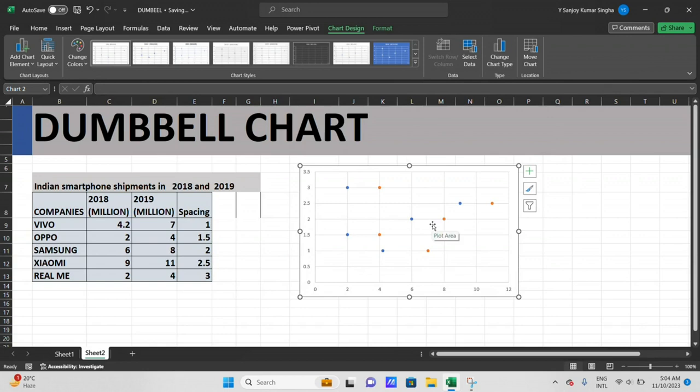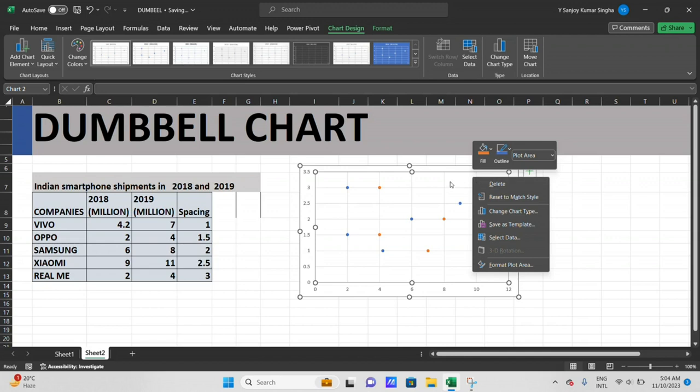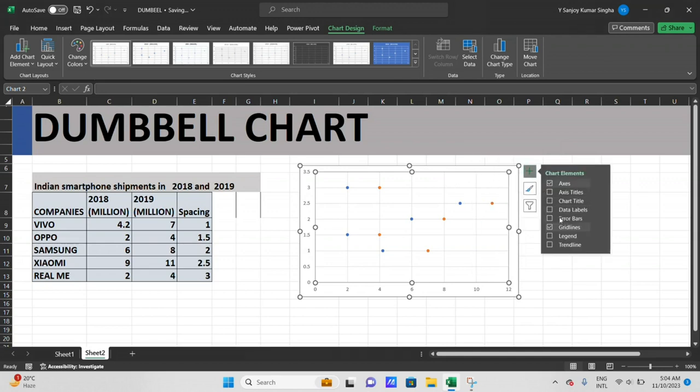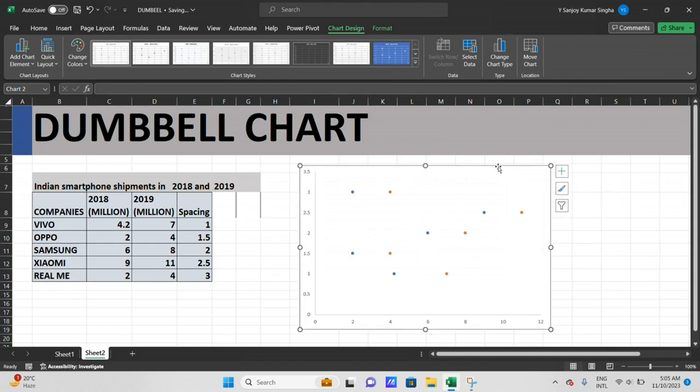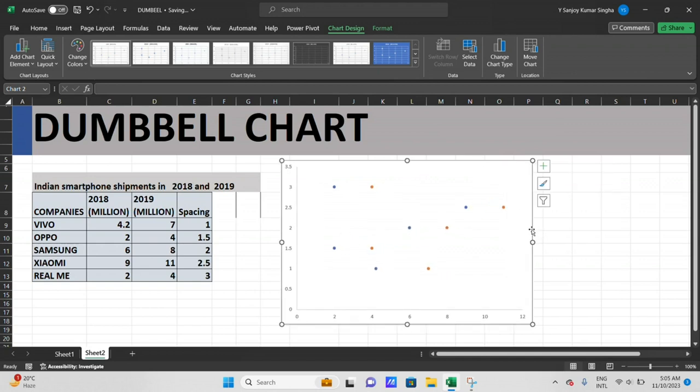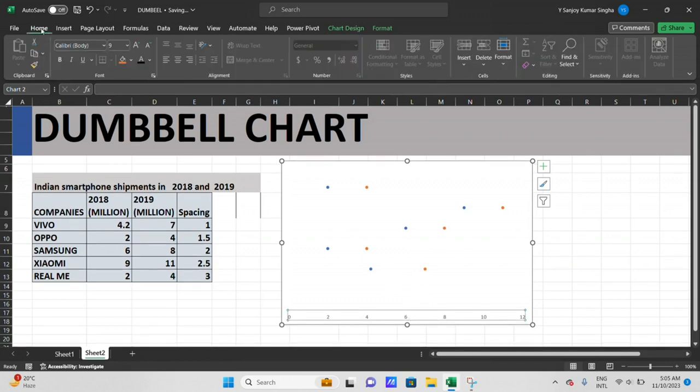Now we'll format it. To do this, we'll remove the grid lines to make it clear, and we don't want our graph to be messy. We want it clear. Now we'll remove the grid lines. Again we'll also remove the y-axis. We don't need any y-axis here. Now in the x-axis we'll increase the size of the fonts and make it bold to see more clearly. Yes, now the x-axis is clear.